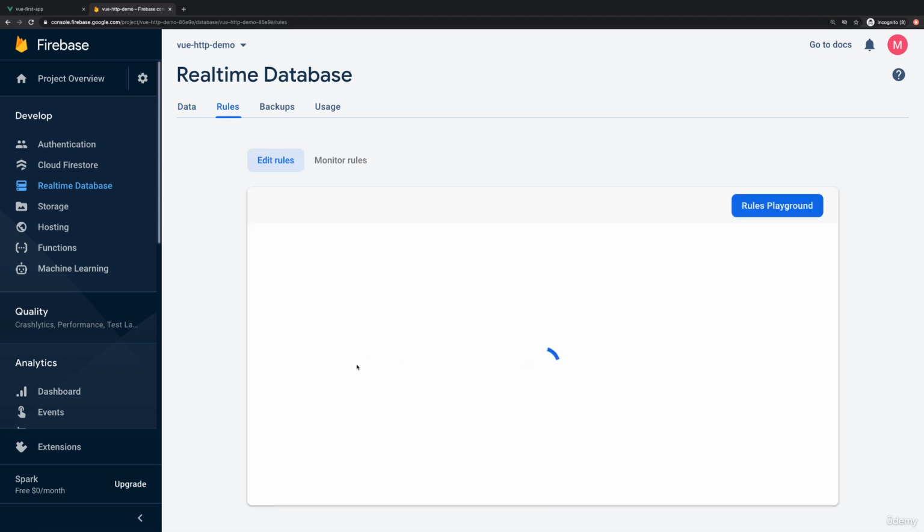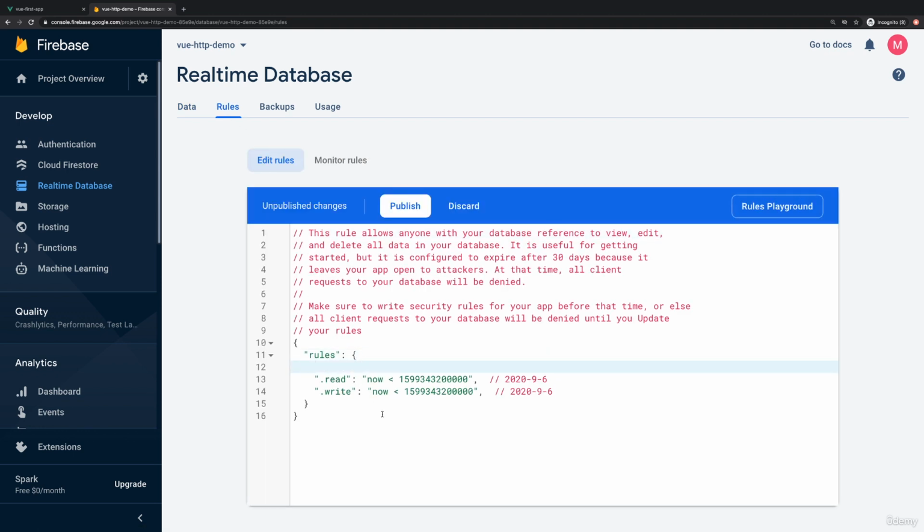So therefore, in the rules here, we can dive into the rules object, and here we can actually add coaches, because we have a data node called coaches in our database. And now we can set up read and write rules for that part of the database. We can do the same here for requests, to set up read and write rules for requests. And then we can have general read and write rules that apply to the rest of our database. So, which rules do I want to have here?